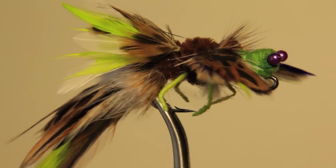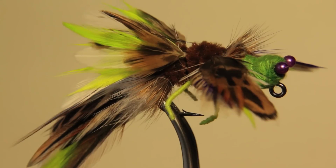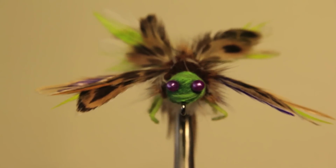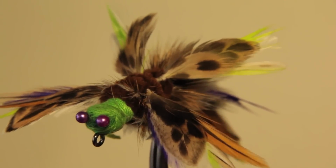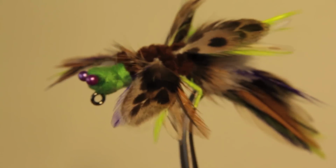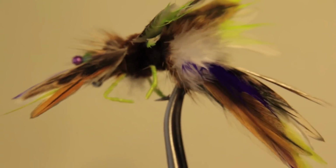I was gonna add some of that green into the body to make it dotted, but just as I was about to do it, I felt it would have taken away from how much is already going on with this. So I thought maybe I'll leave that out. We'll have the nice brown body to accentuate the front and the back and how much really is going on there. But I think I've separated everything with a good enough gap to make it look pretty good. I'm pretty happy with this one.